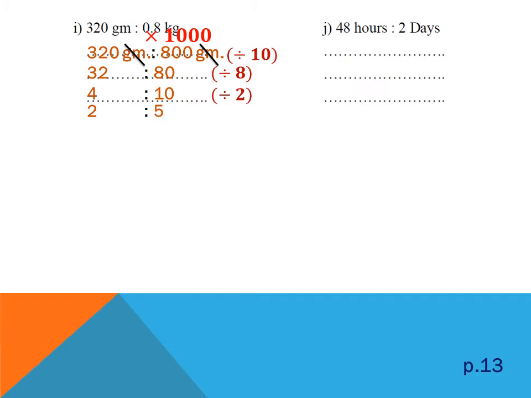48 hours to 2 days. Here we have different units which are hours and days. I need to convert days to hours. Days to hours, multiply days by 24. Rewrite 48 hours as it is and multiply 2 by 24, it's equal to 48 hours. Cancel the same unit because ratio has no unit and start to simplify 48 to 48. We have the same numbers, that means divide both of them by 48 to get the ratio 1 to 1. And this is the simplest form.